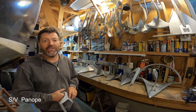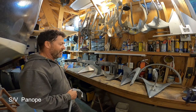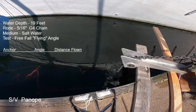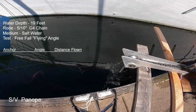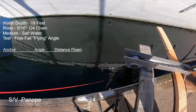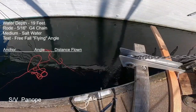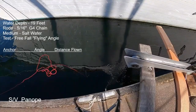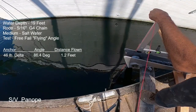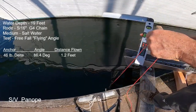Let's go check this out and see which anchors will glide or fly the best. We'll start with the worst anchor and end up at the best — they're not necessarily tested in that order. Of the five anchors tested, the delta had the least ability to fly or glide off at an angle. On the faster deployment speed, it resulted in no deflection whatsoever — it was dead vertical. At a more moderate speed, it ended up at an 86.4-degree angle from horizontal, which works out to 1.2 feet of horizontal distance. I could repeat that number consistently several times.